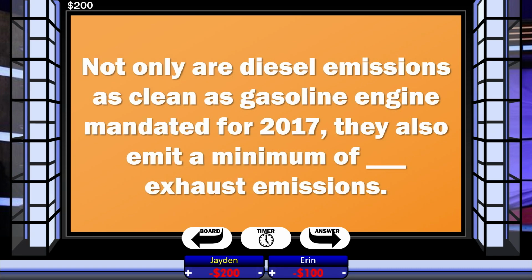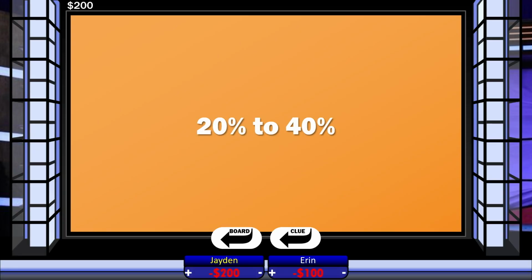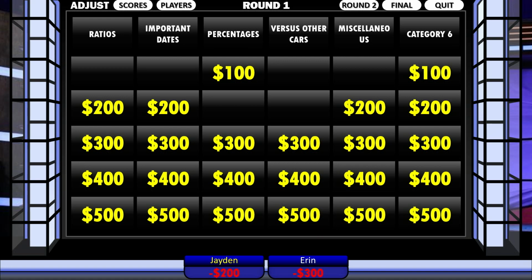Percentages 200. Not only are diesel emissions as clean as gasoline engines mandated for 2017, they also emit a minimum of blank exhaust emissions. Of 60% exhaust emissions. 20 to 40% is the correct answer. All right, Jaden, it is your turn.